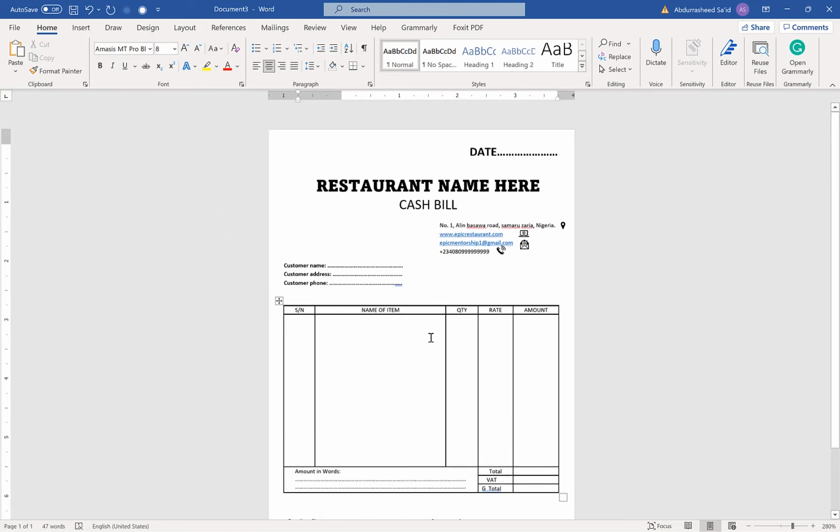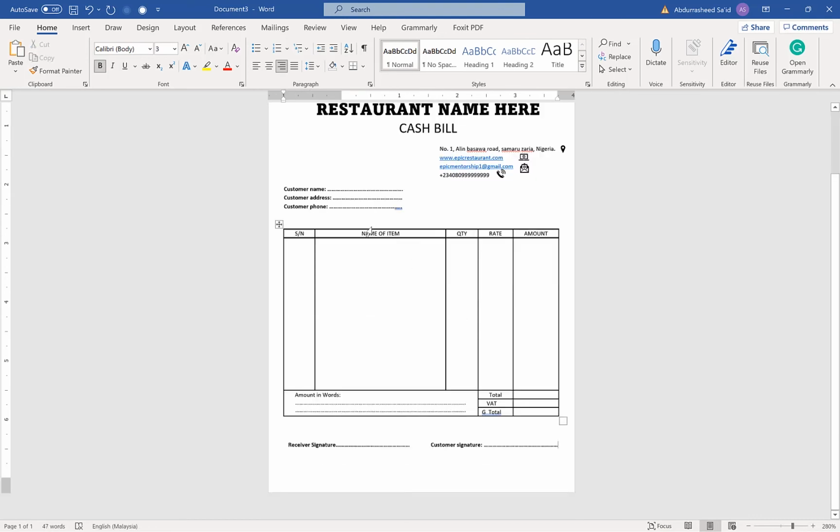So this is the form we're just talking about. We have the restaurant name, cash bill, and the details over here, address, email, and all. Then you can put in the rest of the details, and once you're done, you can try to change the coloration of the bill.